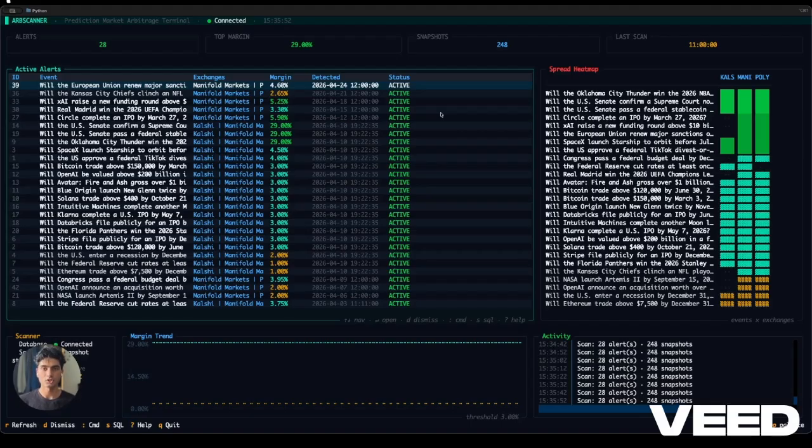On top of that, 6 check constraints make sure that the data stays valid. Prices have to be between 0 and 1. Bid can never be higher than the ask, and status has to be active, resolved, or expired. The database rejects everything that doesn't fit those rules. That's our implementation. Thank you.